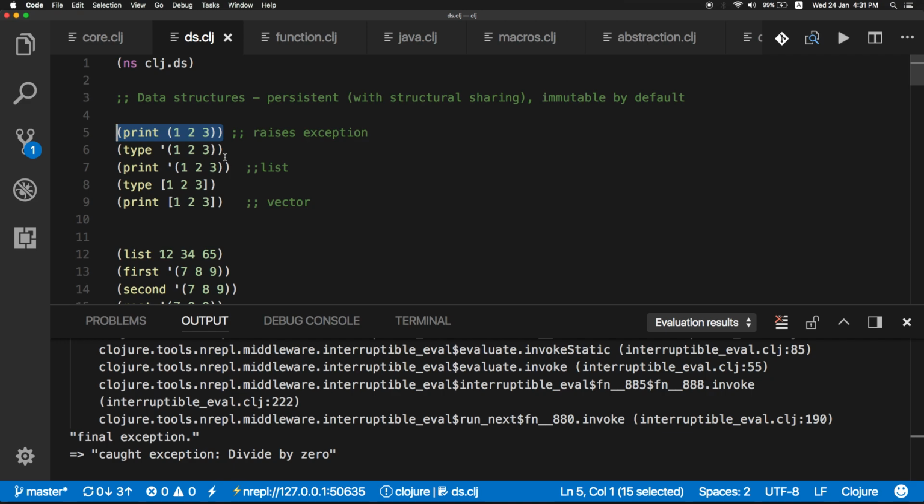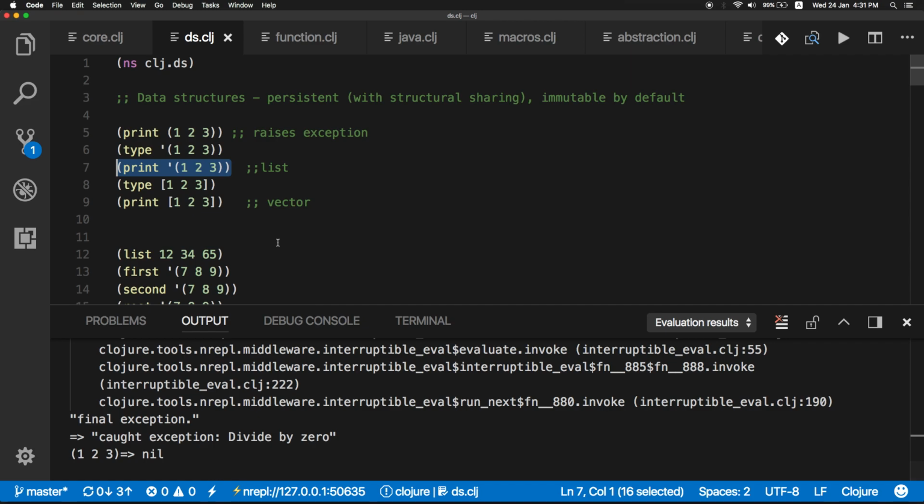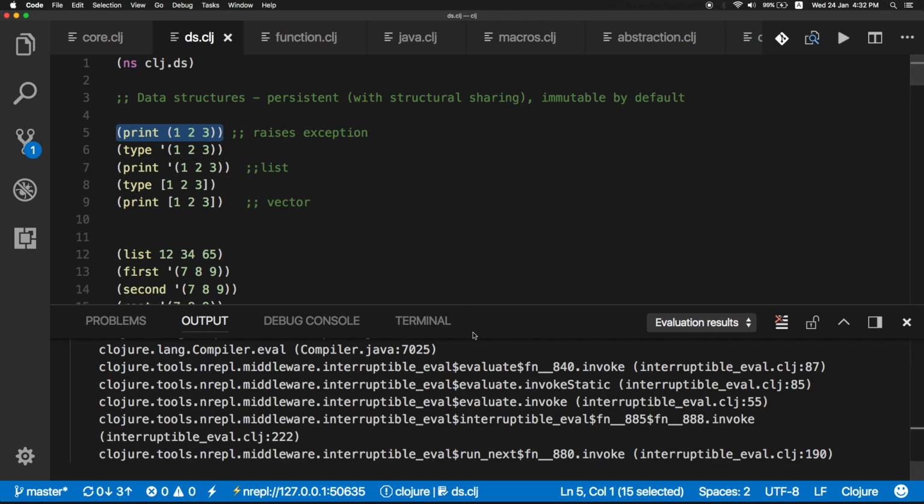Okay. So let's look at the basic data structures: list and vectors. The way you should define a list is with a symbol, because the basic thing is the list. The whole program is in the list. To realize the list, you have to treat it as a symbol. 1, 2, 3 by having it. If you try to define this, it will throw an exception, because what it is trying to do is say that 1 is a function and 2 and 3 are the arguments to it. Okay, so what is the type of this?